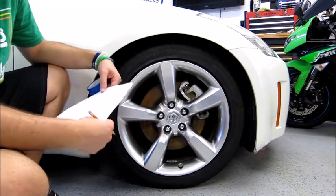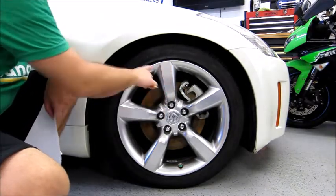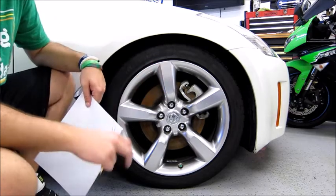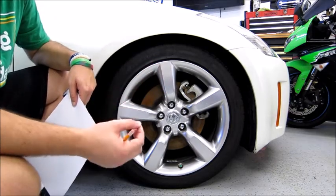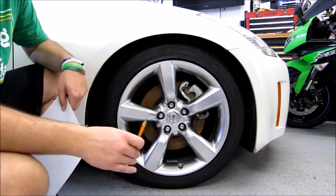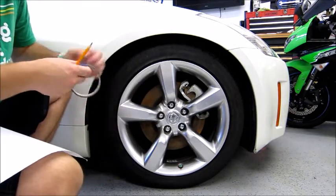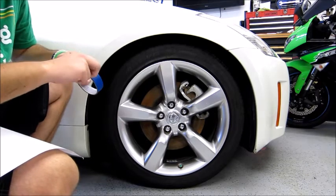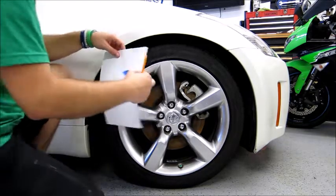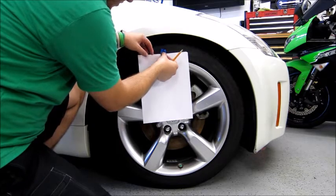So we're gonna start off with a piece of paper, because the nice part about the factory wheels is the spokes actually have a pretty flat spot that you can follow and trace. So the idea is we're gonna take a piece of vinyl, trace it out, and then see if we can lay it over one of the spokes to at least give it a little custom touch. So I've got my piece of paper, and we're gonna mock it up. We're just gonna tape it to the top of the wheel, and then we're gonna trace.